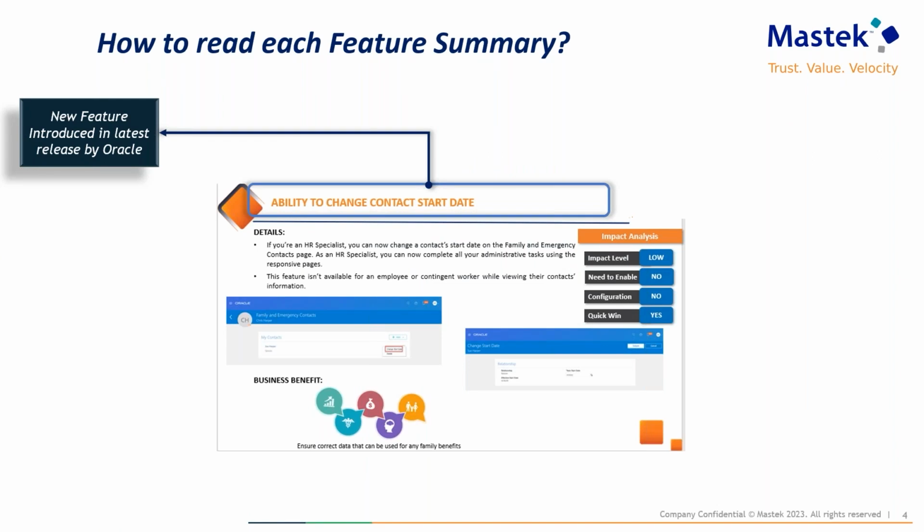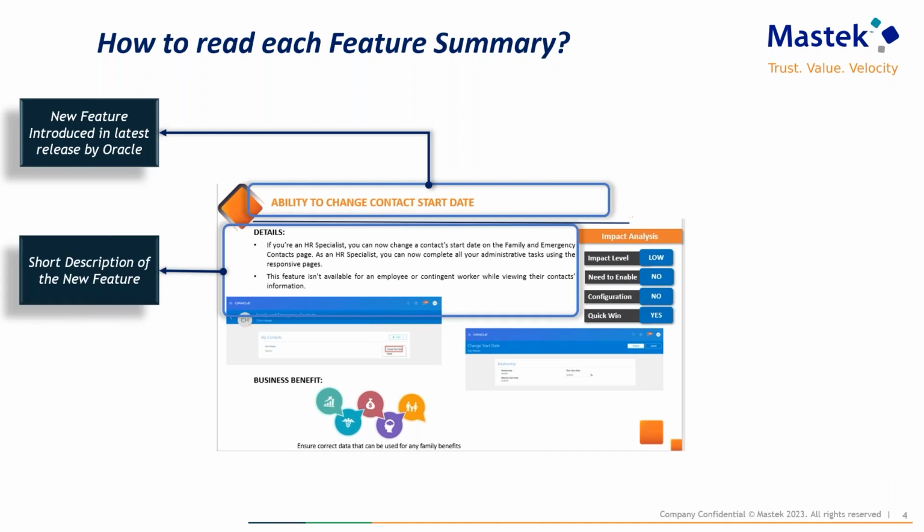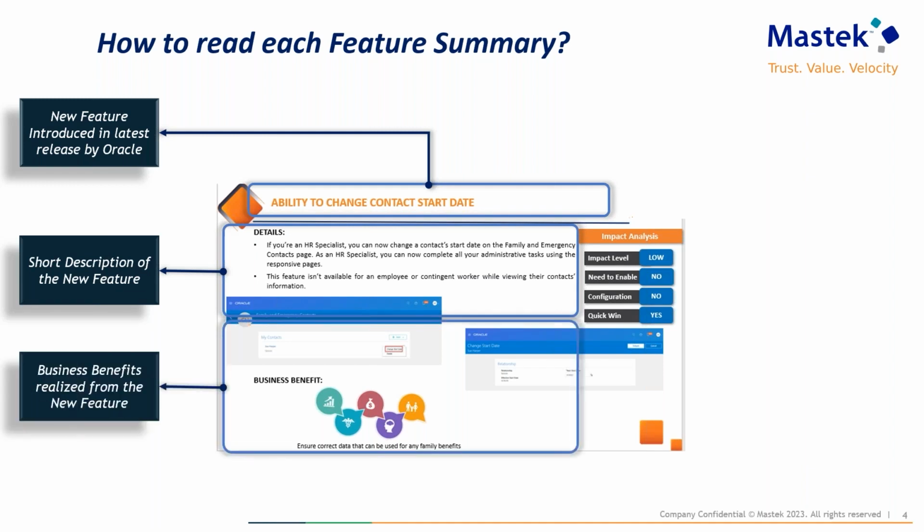This is to give you a glimpse of how we have crafted the structure of this session. So the first thing you see is the list of new features coming into 23C, detailing the features, so you have a brief understanding of what the new features are all about. And there are 4 components. The third one is next business benefits, an important takeaway for you as a decision maker. And then we go to the important 4 components where we have done in-depth analysis of the feature which we're going to present to you today.